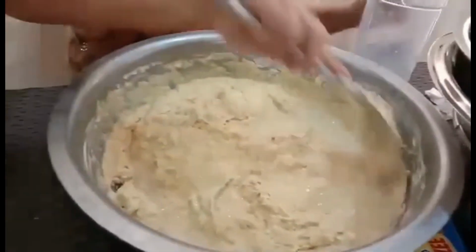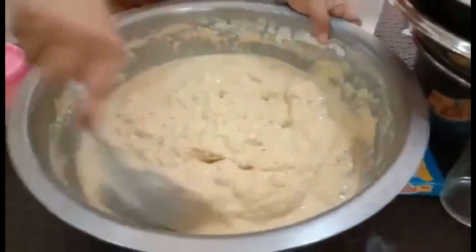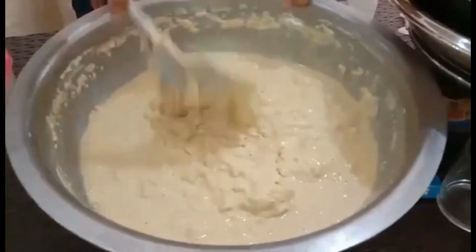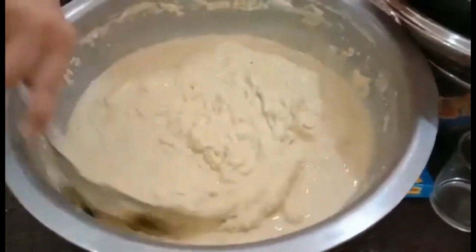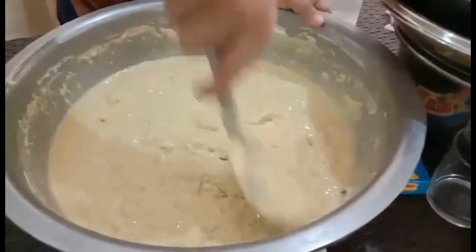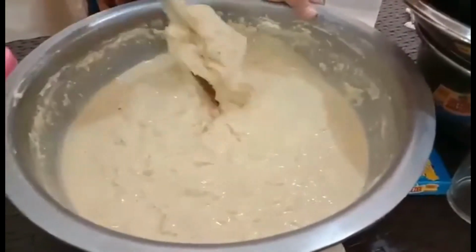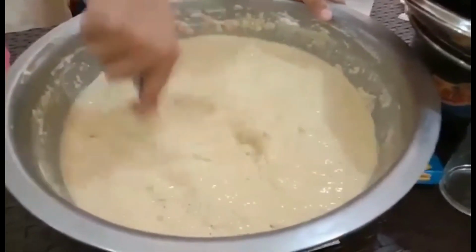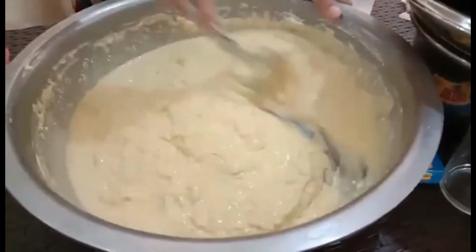And you can actually make pakoras with basically any vegetables available with you. You can use moringa, agbati, spinach, kangkong.